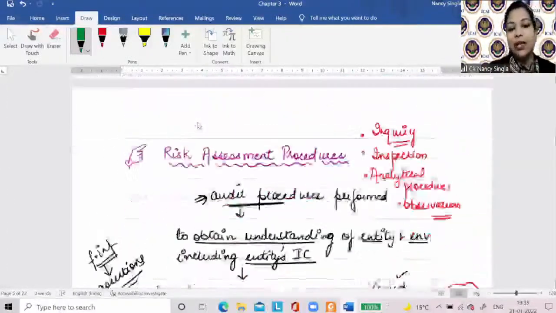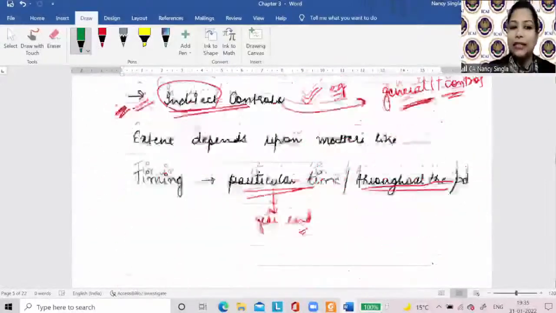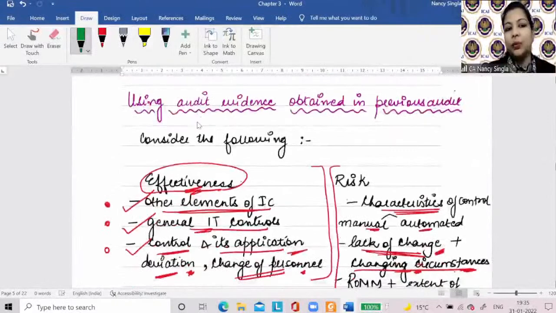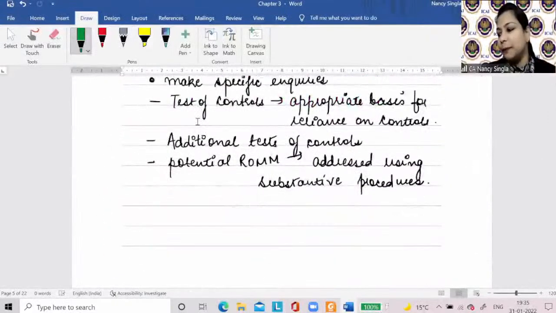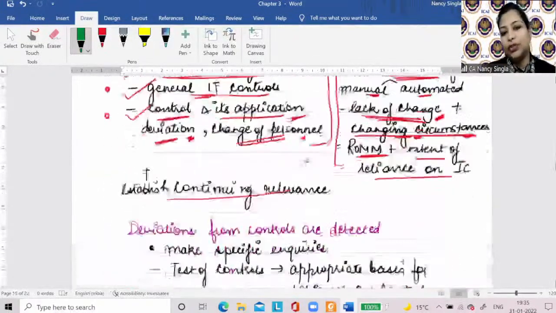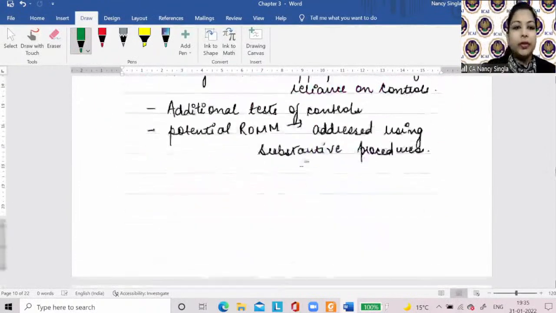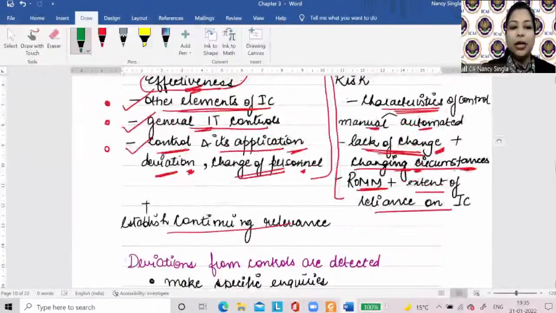Now, what is meant by substantive procedures? And now do you all definitely know that the substantive procedure definition also starts with the word what? Quickly tell me, what are going to be the first two or three words of the definition? So, substantive procedures are what?